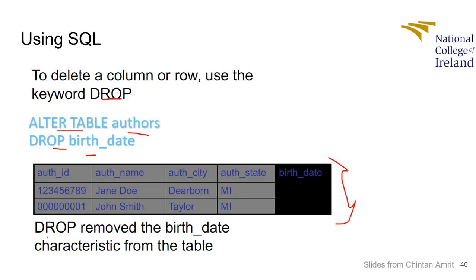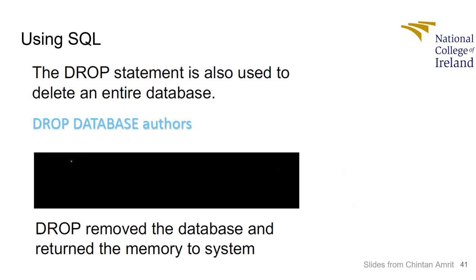And this is also a very powerful keyword, and you have to be careful how you use it because you can lose a lot of data by carelessly using the drop keyword. You can also drop the entire database just by using drop. So drop database authors, and your database will be removed, and the memory will be returned to the system. So this is very powerful, and we should be careful how we use this.